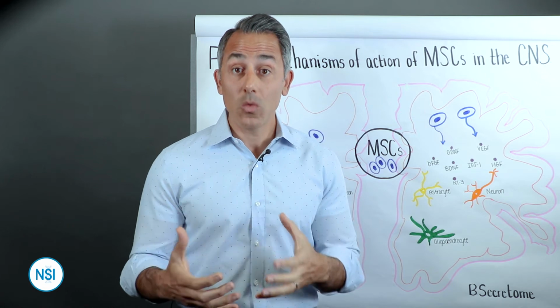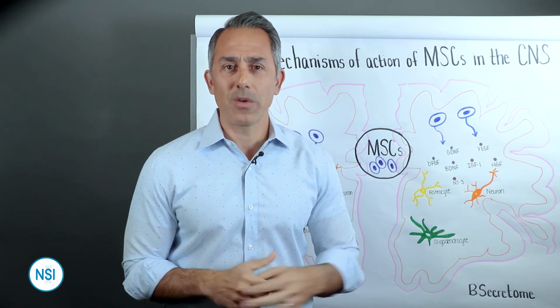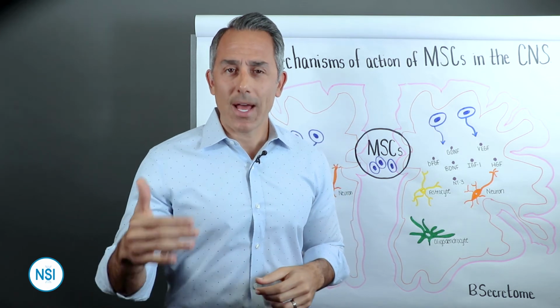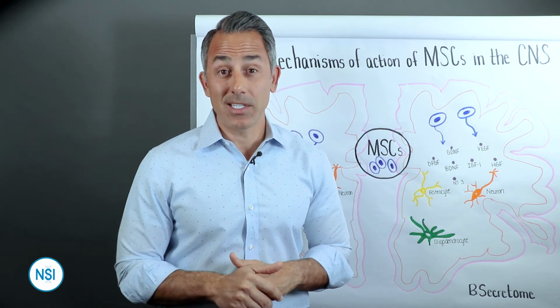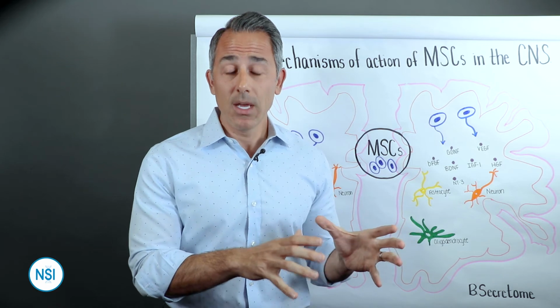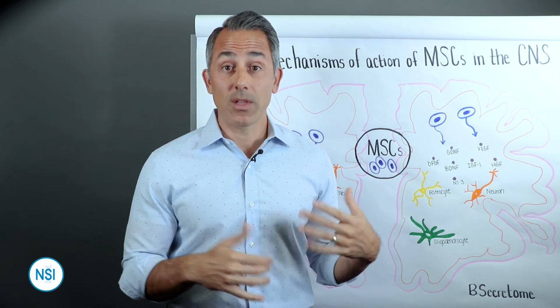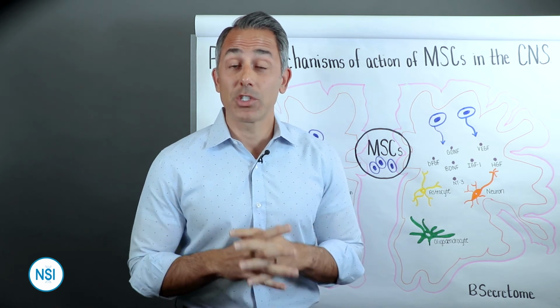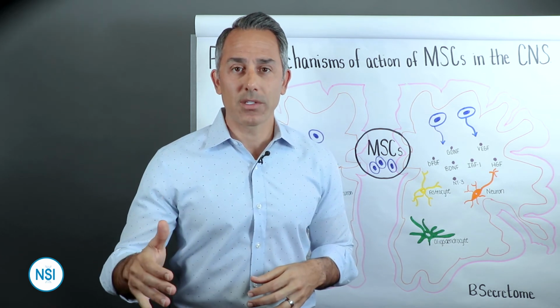Now, stem cells will home to areas of damage or dysfunction. So if you have an issue in your brain, even though we're doing a lumbar puncture, they will go to that area based on the chemical signaling that exists in response to the injury. This was outlined in a previous video that we did for kidney dysfunction, which outlines the homing mechanism and shows how stem cells can go to those areas.